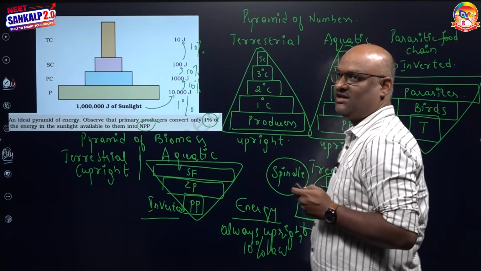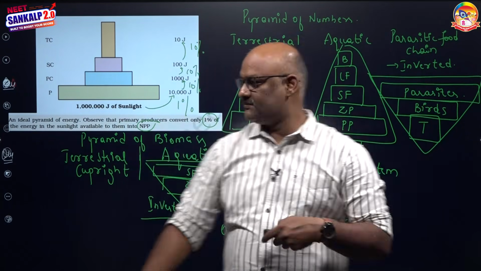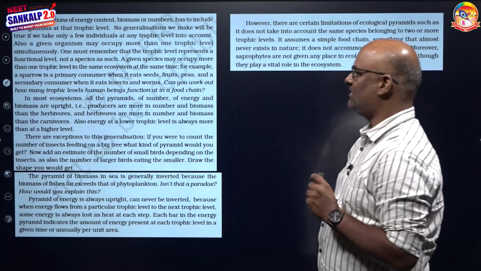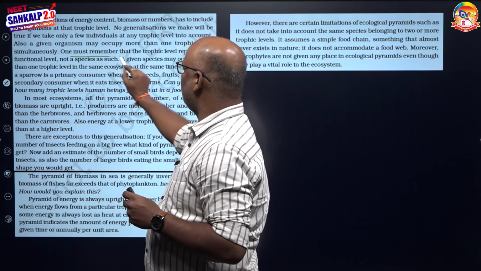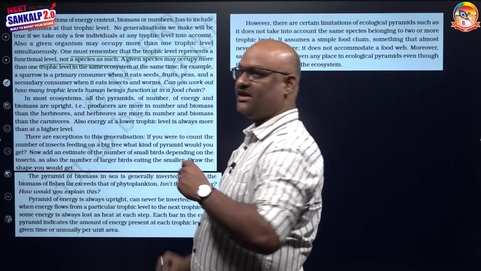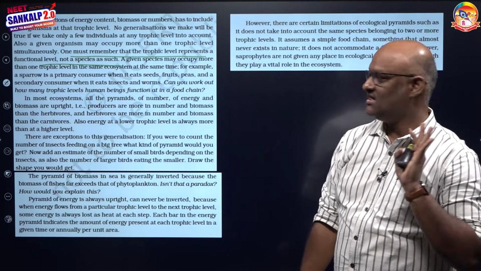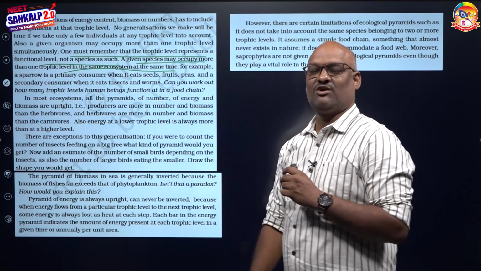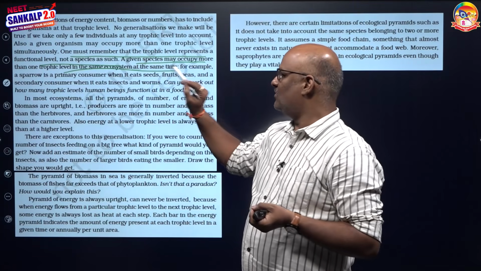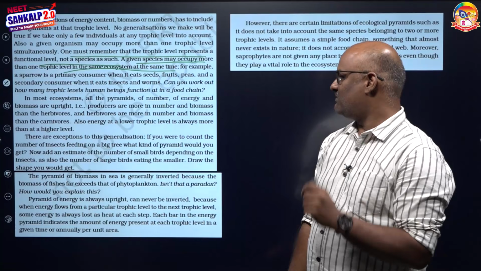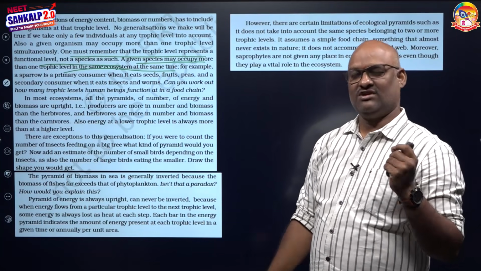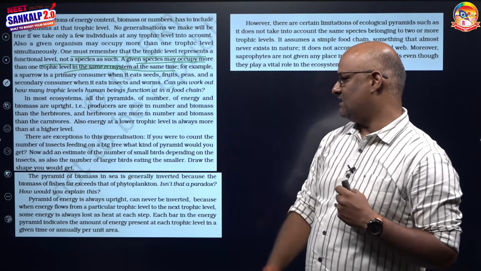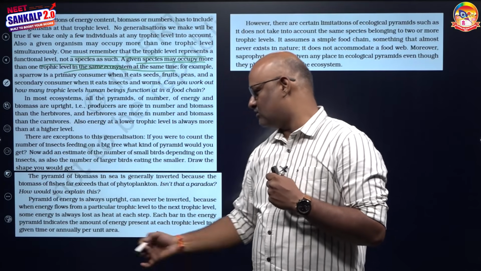So this is about the different types of ecological pyramids. In the ecological pyramids, there is one particular conclusion given here. One must remember that a trophic level represents a functional level, not a species as such. It's a functional level, not a species level. Sometimes a given species may occupy more than one trophic level in the same ecosystem at the same time. For example, a sparrow eating a grain becomes a primary consumer. A sparrow eating an insect becomes a secondary consumer. So sometimes a single organism can occupy more than one trophic level. So these are all the examples of pyramid of numbers and pyramid of biomass. Just know what we have discussed here.